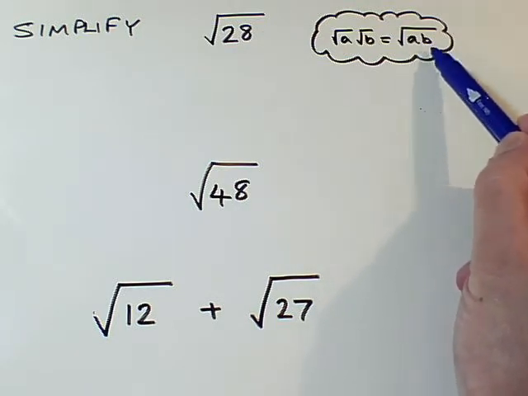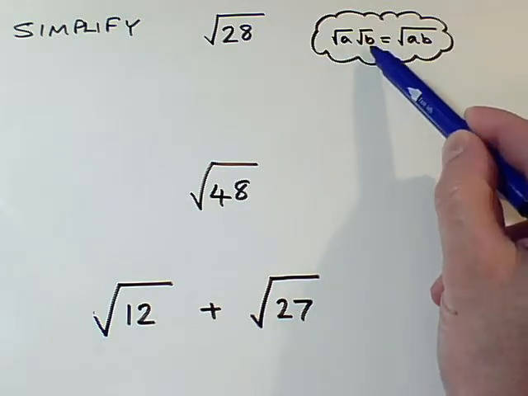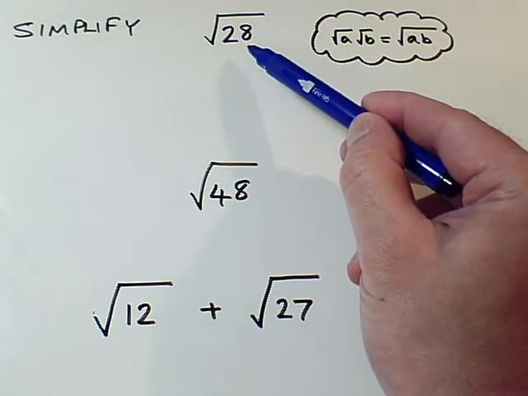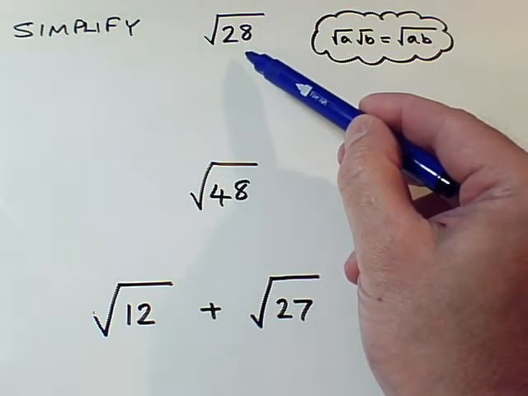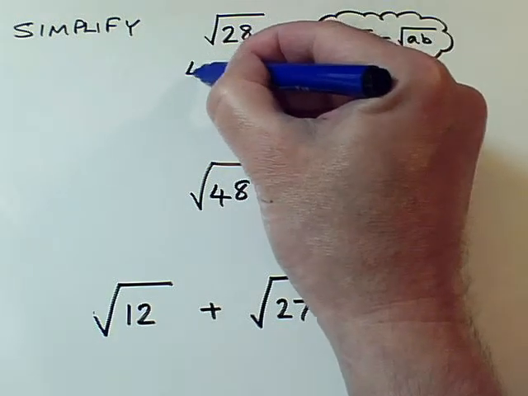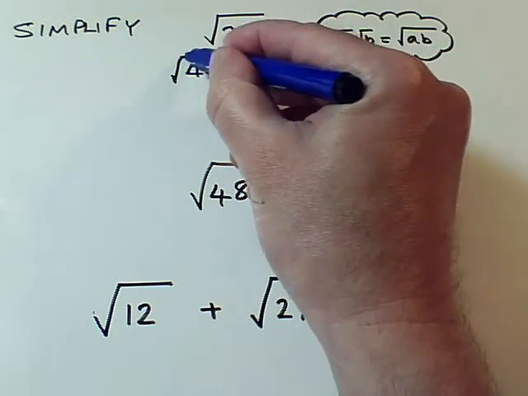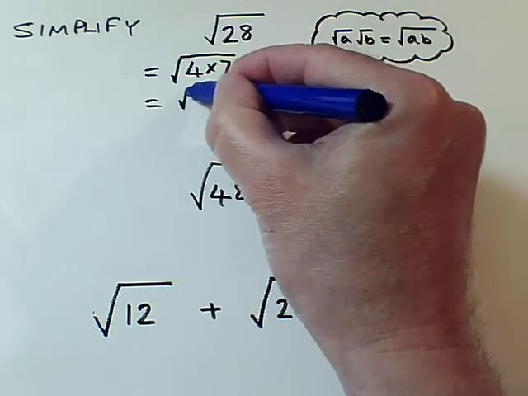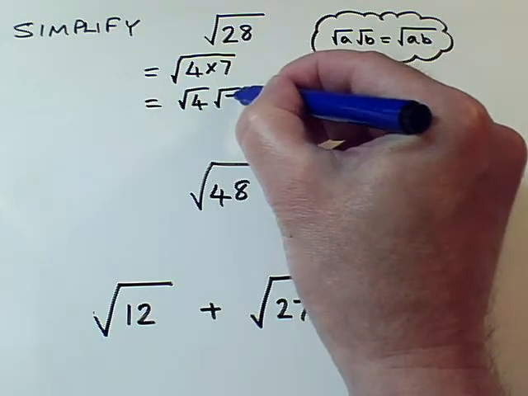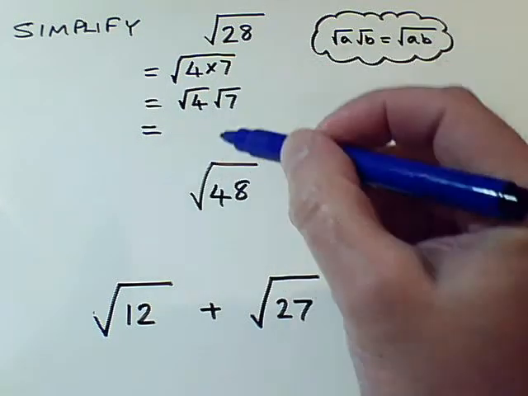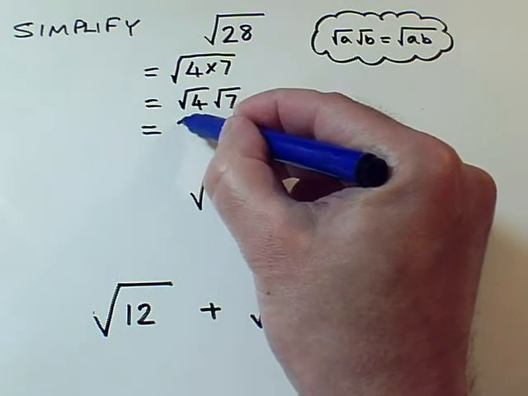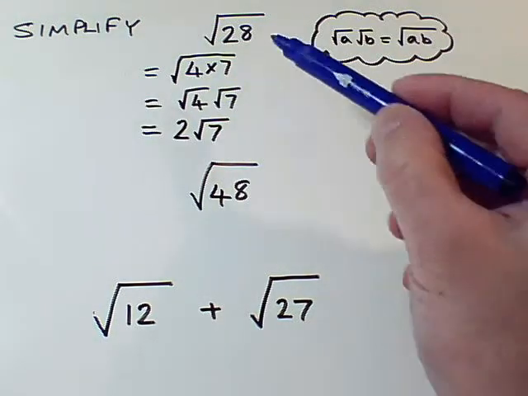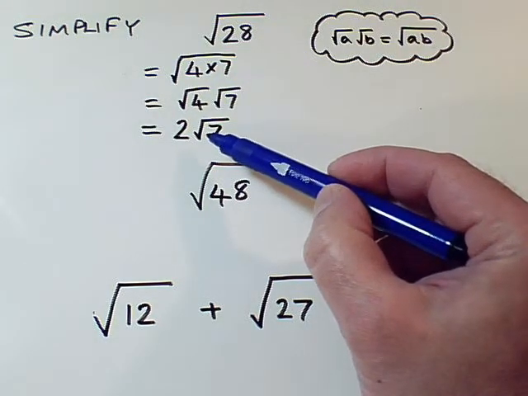a number times itself, and the trick is to make one of those numbers a square number, because then one of these square roots will simplify. So square root of 28, I could write 28 as 2 times 14. That's not much good because neither is a square number. But I could write it as 4 times 7, so I have the square root of 4 times 7. This rule lets me write that as the square root of 4 times the square root of 7, but the square root of 4, because 4 is a square number, simplifies to just 2, and I leave the other one as root 7. That one doesn't simplify. So I've expressed root 28 in terms of a simpler square root.